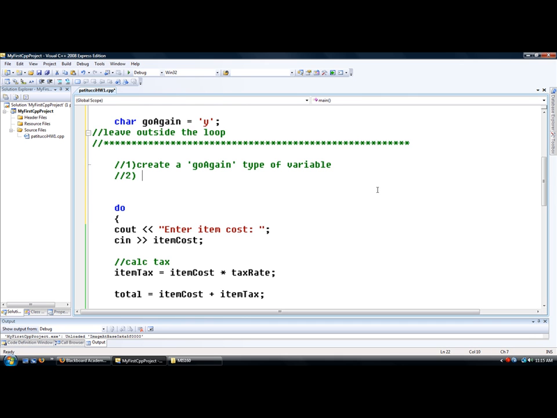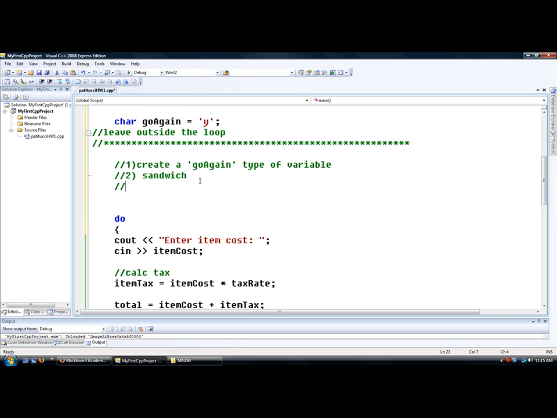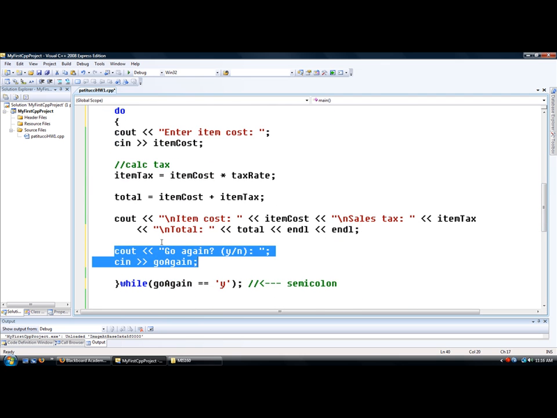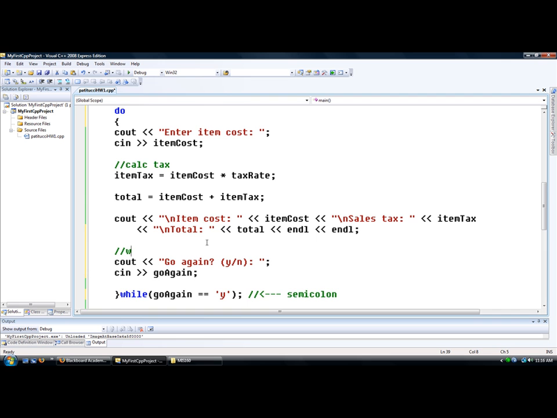And then we create the sandwich here. Okay, and you have to be careful to give the user a way out. Okay, so there's the user's way out.